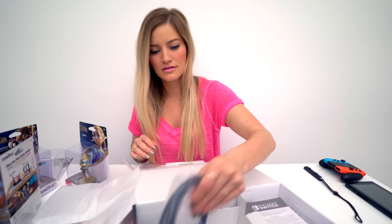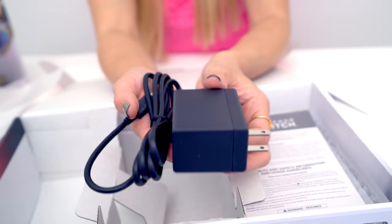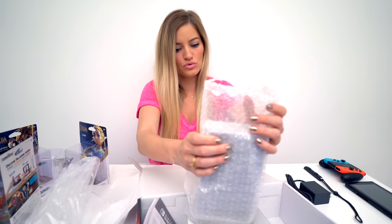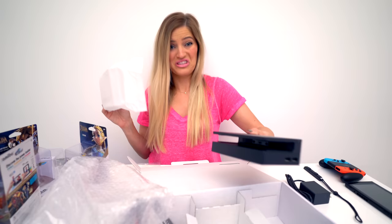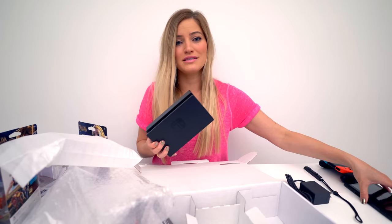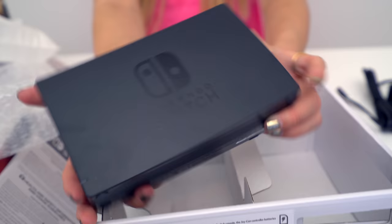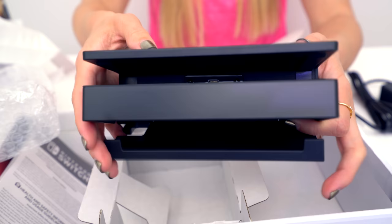We've got an HDMI cable — you know what that looks like. And here's the charger. I'm not really sure of the technical names they're calling everything — I probably should have looked that up — but I would call this the Switch converter. It essentially converts what is happening on your little tablet. This plugs right into your TV and from there it switches tablet to TV. It's the switcher. Got your AC adapter here, USB, HDMI out, and right inside here you can see there's a little docking port.